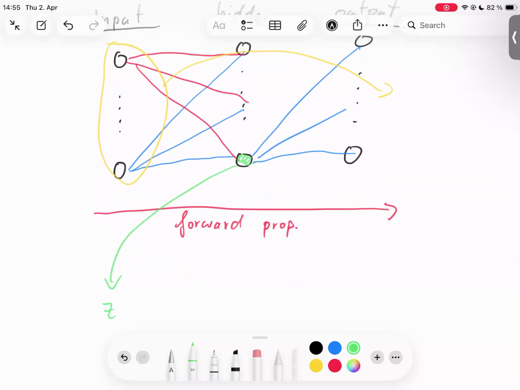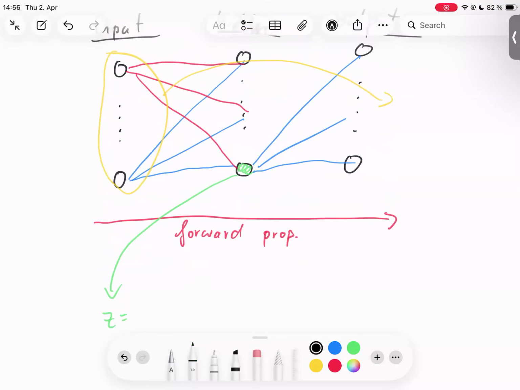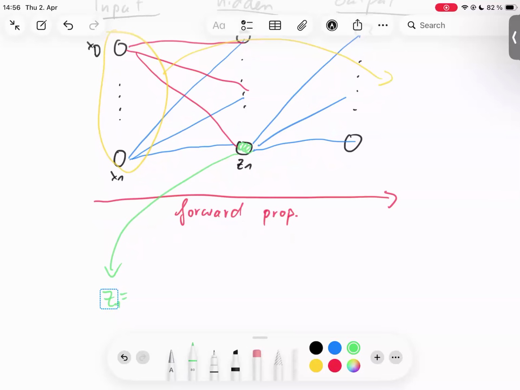So I have a value Z for now, and Z will be computed as a sum of products. The input was called X1 up to XD in my slides. And this one here is Z1, and I want to calculate the value of Z1. So what I would do is I take the value of X1 and I multiply it with a corresponding weight.